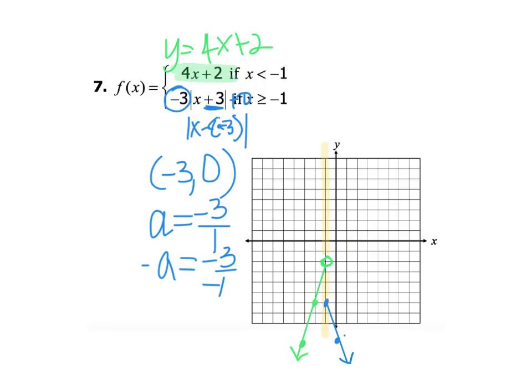And if you're able to, you can get rid of that highlighter, or that invisible line you drew to show where the domain was changing. It's a little hard for me to do here without destroying the entire graph, but there we go. Got rid of most of it. And there's your piecewise function with an absolute value function in vertex form completely graphed. All right, if you have any questions on that, please call me over so I can help you. Otherwise, let's move on to our final example.